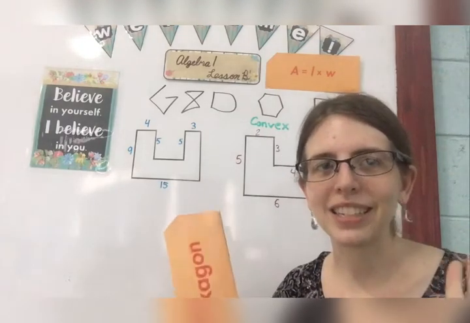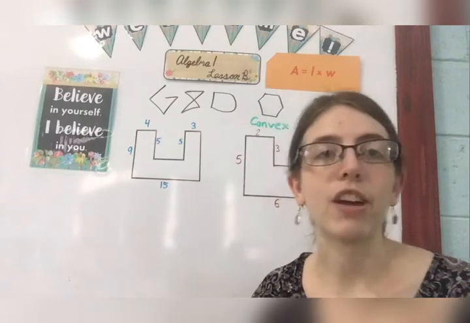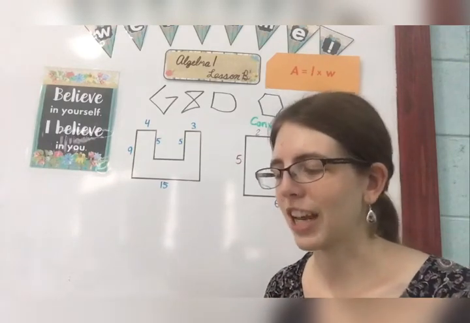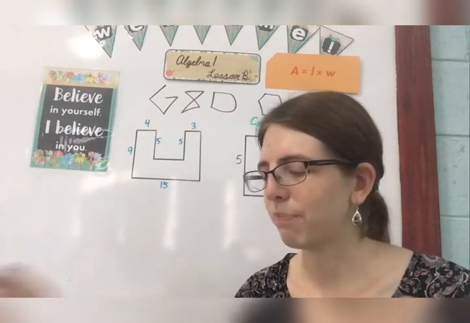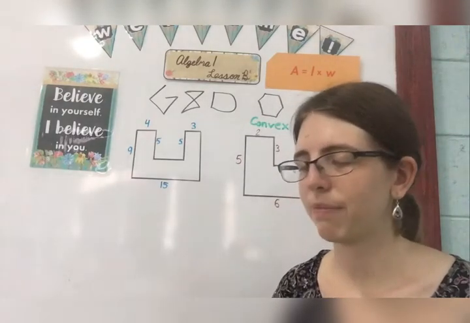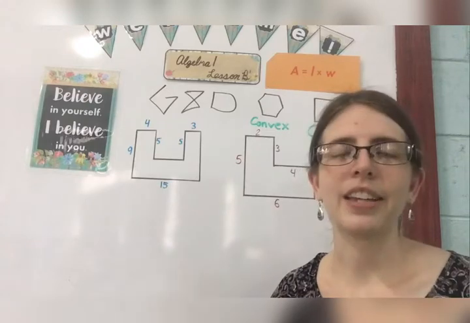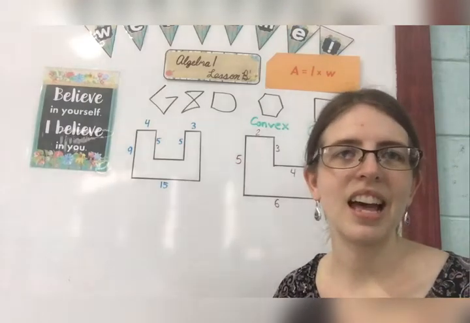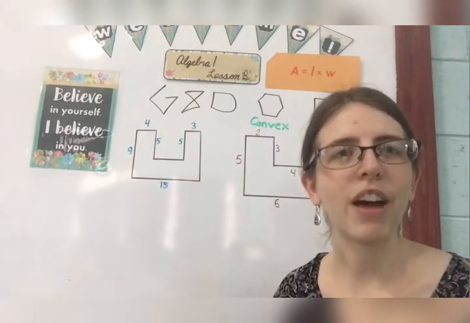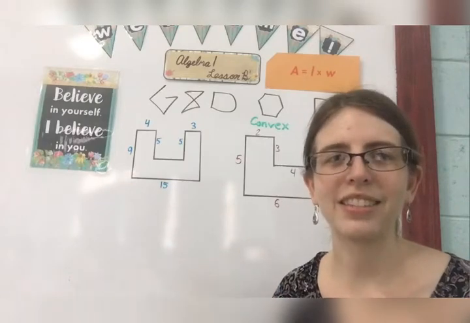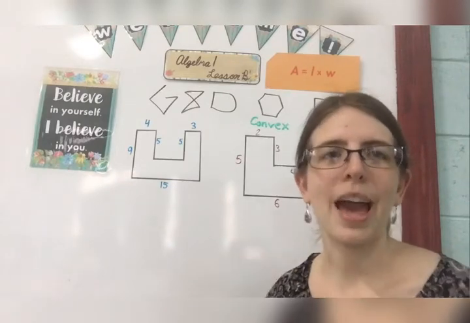Okay, now let's talk about your favorite, area and perimeter. Woo! Do a happy dance. No? No? Okay. I tried. All right, so we're going to talk about area and perimeter. These are two very, very important concepts, and I know that sometimes it's not the most fun to do, but you guys have got this. So, woo! Happy days, right?